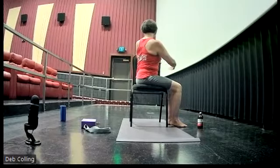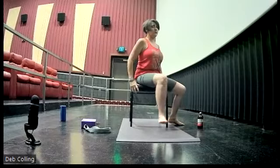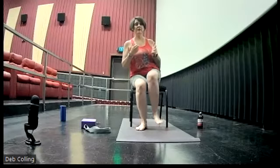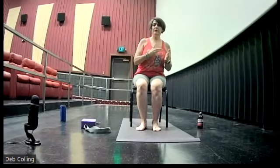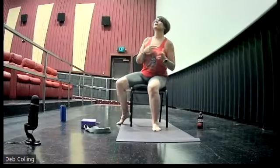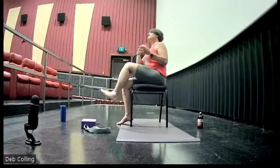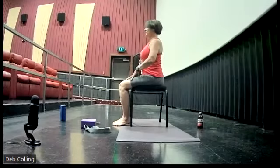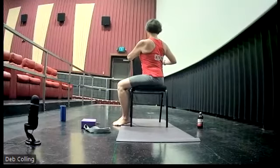As you inhale, come back through center. So everybody's turning whatever center is for their body right now, whatever orientation they're in. As you exhale, you're going to go the other way. So if you're on the floor, the knees fall right, you look to your left. You're in the chair, you're walking your knees all the way to the left side of the chair, staying tall, turning to the back.